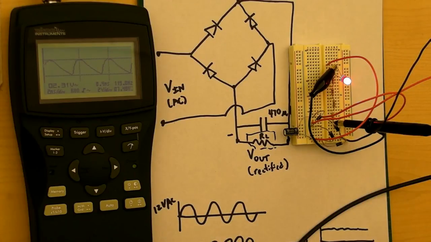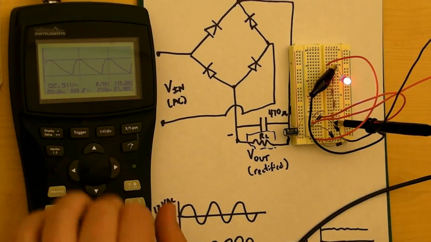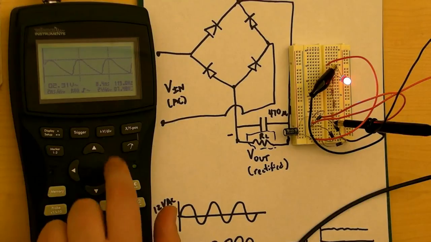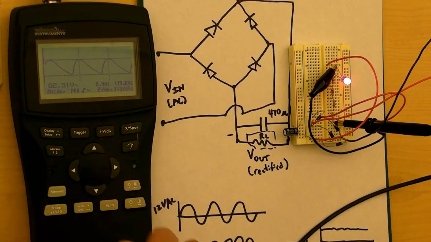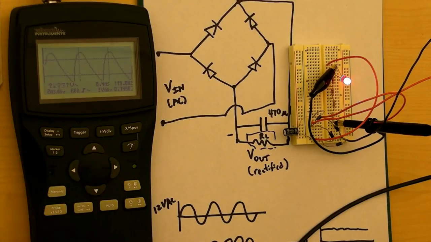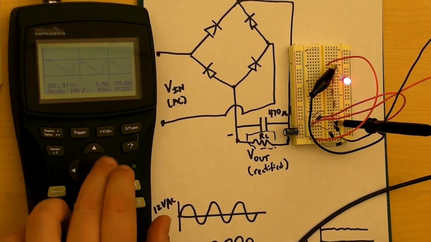So I have it off of auto right now. I'm going to push the volts per division button. And now I can actually basically increase the size of the signal, the size of what my scope is showing me, or decrease it by pushing up and down arrows. And notice that the scales here, the 8 volts per division, the 4 volts per division, they're changing depending on how big the signal is.